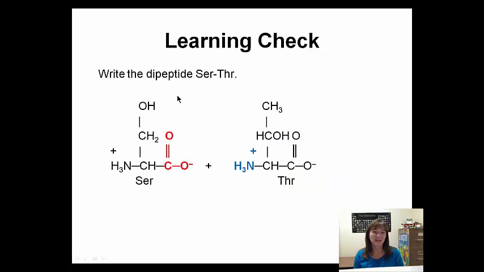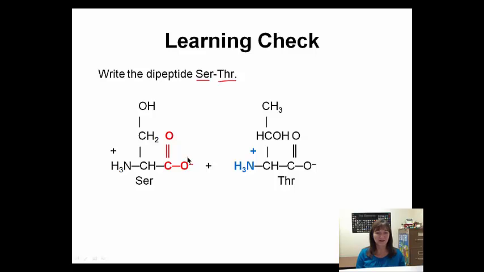Here is a learning check. Actually, this is an example because I've got the answer for you here on the next slide. So write the dipeptide of serine to threonine. What they do with polypeptides and proteins is they have these 3-letter symbols that they use to abbreviate the full name of the amino acid. But the order they put them in is very important. Okay, you're going to learn that when we get to the primary structure of proteins. But the order that the amino acids bond in plays a big role in how the protein is going to fold. So here is an example where we're putting serine with threonine.